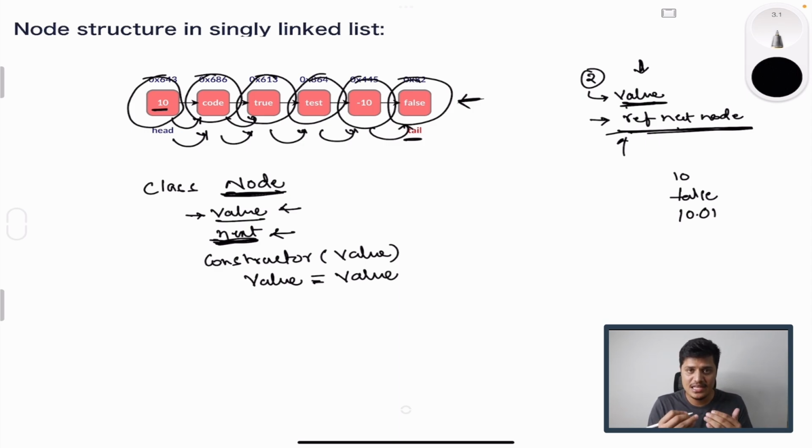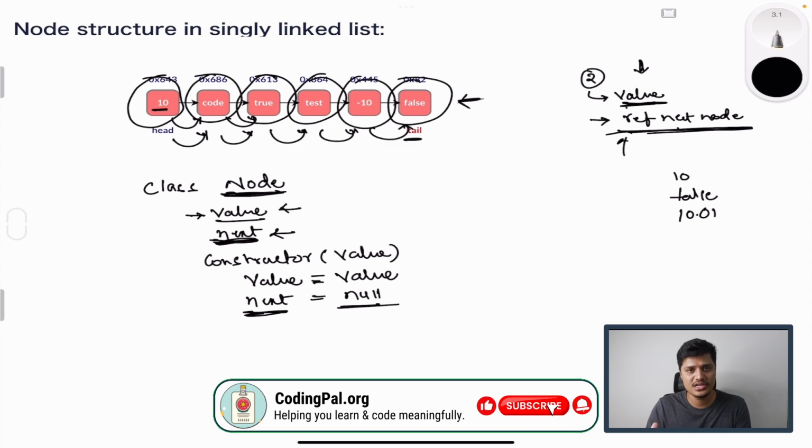As I mentioned, at this point of time I will not worry about adding the next node, right? That's the reason why whatever the next that I have, I will simply assign null to this. Once again, when I go ahead and implement the respective functionality, I will make sure that I'm assigning the appropriate next node from the node that I'm adding at that functionality implementation. So don't worry about this at this point of time. Basically when I implement those functionalities, you will understand how this next is getting assigned with the appropriate next node.